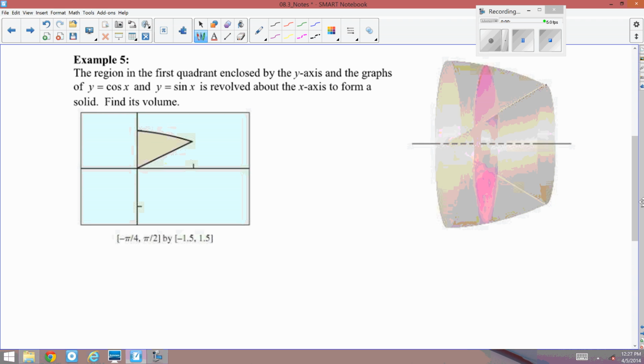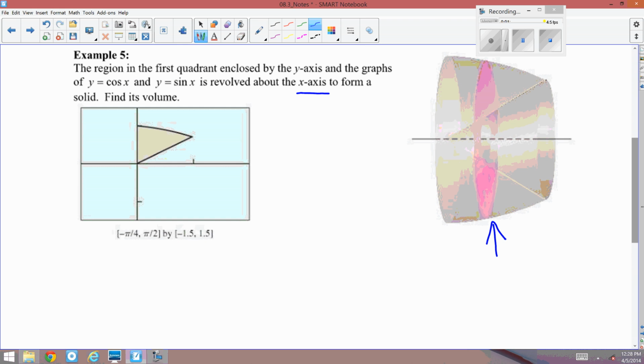So we have this, and we're going to revolve it around the x-axis to form a solid. Okay, so if we were going to revolve it, we might have this piece, and it would look something like this. And if we revolved it, it's going to have this sort of shape where the inside is kind of going to be hollow. All right, so it would look more like this. This is a great picture. Mine's kind of scary.